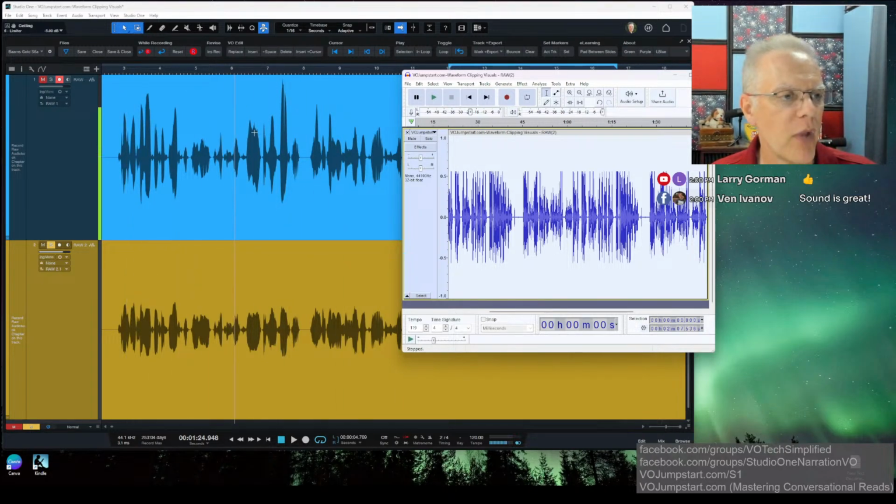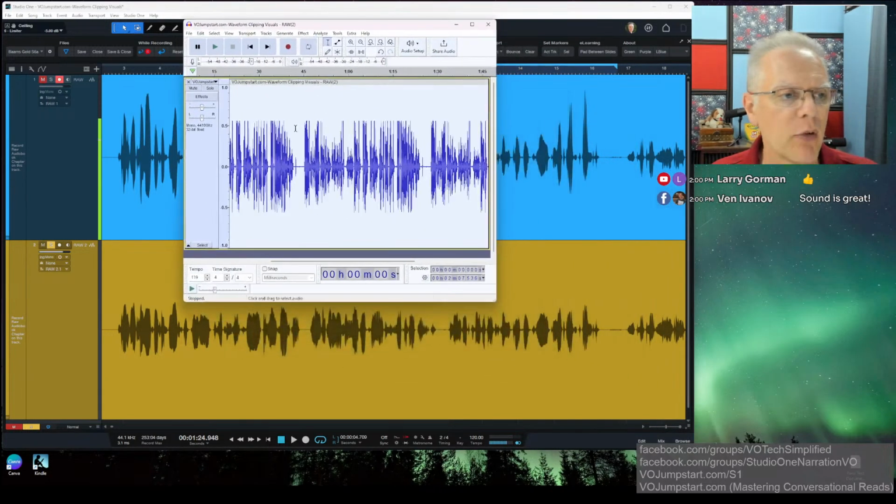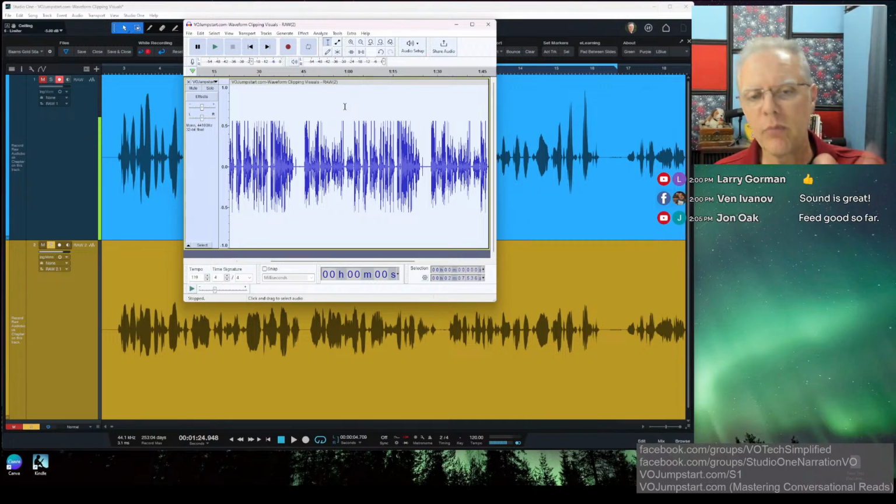Every time you apply a limiter, you can chop some stuff off, and it looks flat top and that looks clipped. And this is true of all DAWs. It wouldn't matter whether I'm in Pro Tools or Audacity or Studio One or Reaper. It looks visually like I've chopped everything off here. And if I don't know how long this is, like this is 2 minutes of audio, but imagine if I had 2 hours of audio.